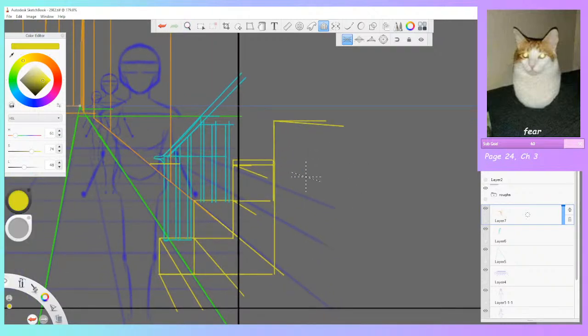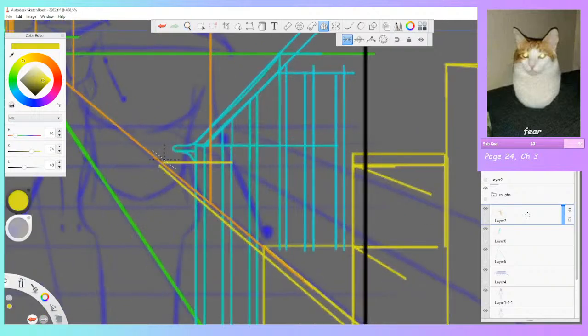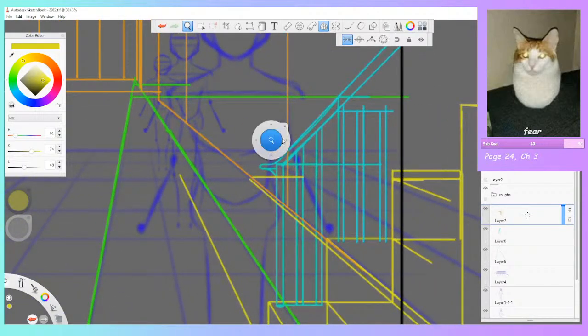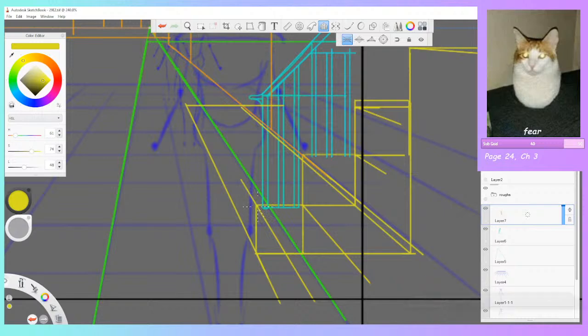That's about where we want it. Yep, yep, yep. We'll follow this line going all the way through. We'll just have that. We'll have to move Cassie off to the side, but that's okay. Just an option.